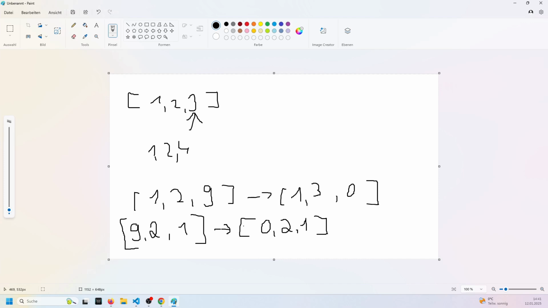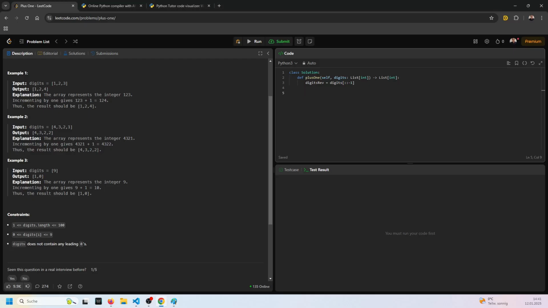Yeah, but then what if it's like 999 or something like this? Can that happen? Smaller than 100. So no, that cannot happen then. Well, it could happen. Could be 99. I know its length. Jesus Christ. Then everything can happen. So it could be 999, and then it will be 1,000.